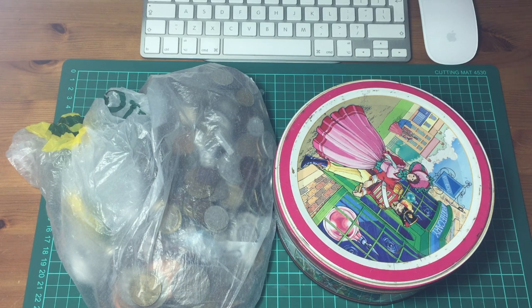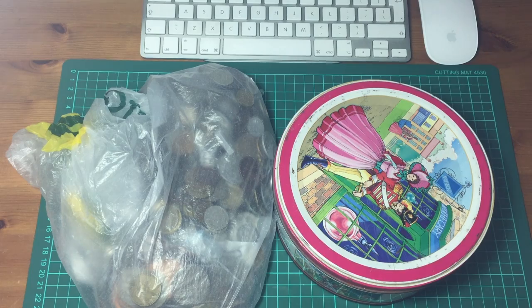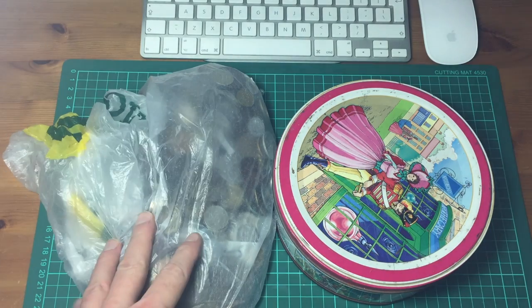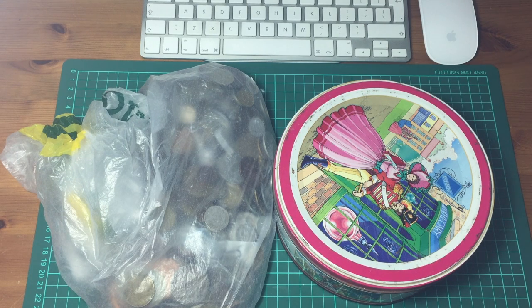Hi all and welcome back to the channel. Today I've been given these coins - my girlfriend's dad gave them to me, dropped them off today. There's about four kilograms worth of coins in one container and about three and a half here, so quite a fair bit. A little bit of history: he worked in a bank as a branch manager, at Midlands back in the day.